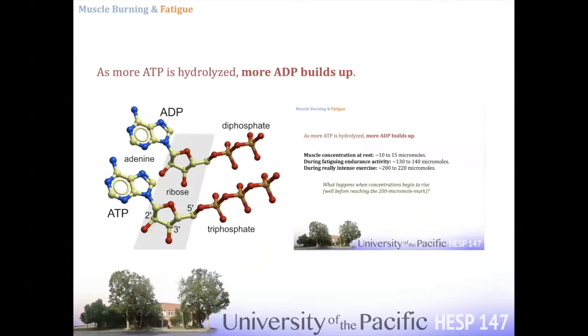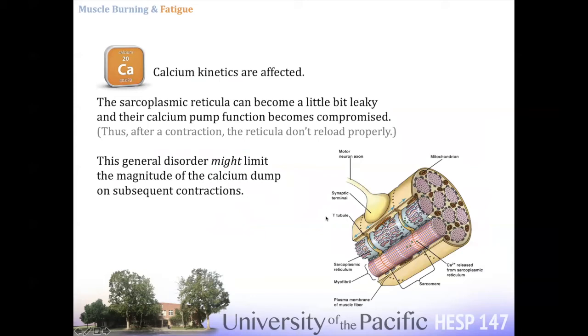And so the ATP, as we're pumping ions where they belong, we need to release, we need to repack. All of this stuff needs to be really tightly regulated. But then ADP builds up, and remember, this is a slide from last lecture. At rest, muscle is going to be pretty low. But you can get this thing 10, 20 times its resting levels during intense exercise. And a lot of functions are going to be compromised in the presence of elevated ADP.